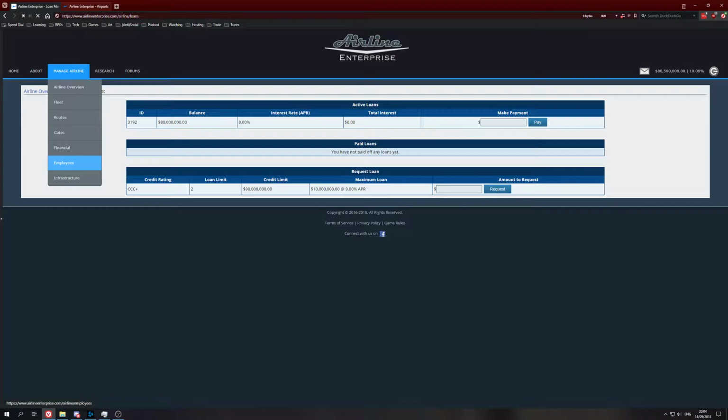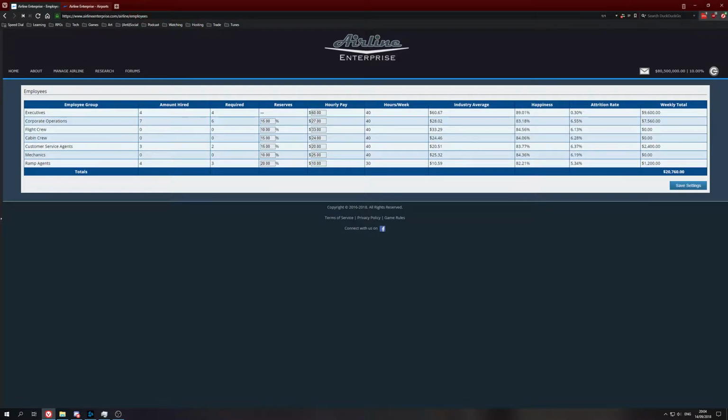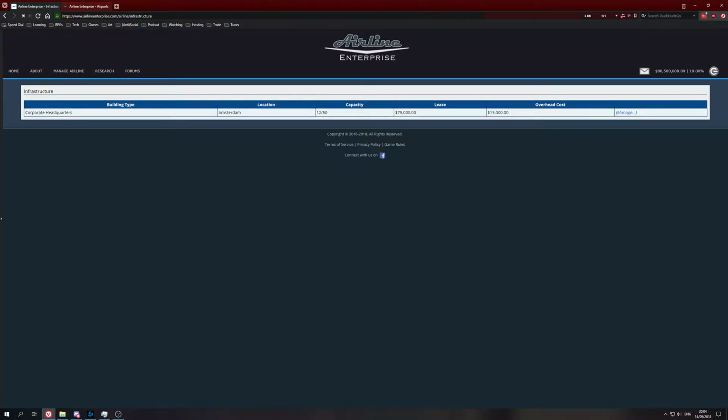We also have your employees, because people want to get paid. And while you see it at the default hourly pay, most people are really not that happy, so you get quite a bit of attrition. Each time you need to train new staff, you need to pay for new staff training, which can be quite expensive. So I tend to say, just try to avoid having attrition. But it is again a choice you want to make. If you don't want to spend as much on your staff, you don't spend as much on your staff. Choice is all yours. And finally, we have infrastructure.